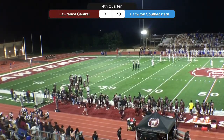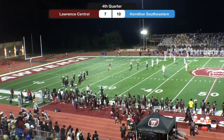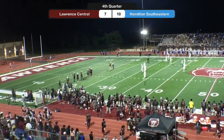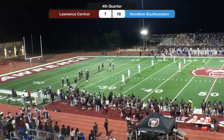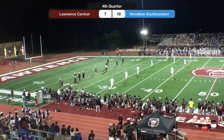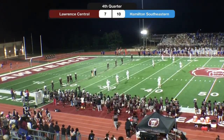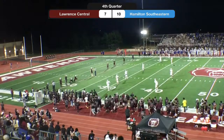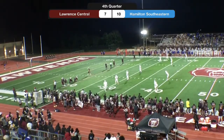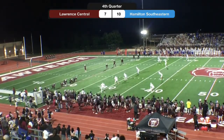Let's see what they have on that front line. They have Hamilton. Who else do we have? We got a lot of seniors on that front line, I'll tell you that, John, on their hands team. All right. 1 minute, 21 seconds left, fourth quarter. And part of me is saying that they're favored on the right side, but that is where Hamilton sits over there, and he's been having a field day catching, so I think they might try to go towards, let's see here. Jacob Franklin is also a senior.